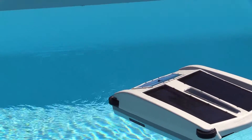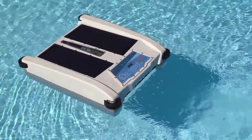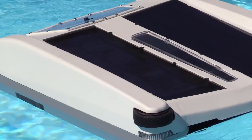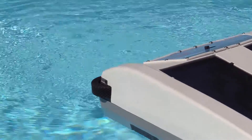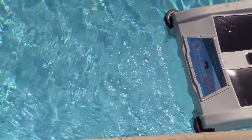When using the SolarBreeze, you save energy and money by reducing the time that you need to run your pool filter pump — a reduction of at least 50%. The new NX model has even more efficient motors, highly sensitive solar panels and an extra high capacity, long lasting battery.